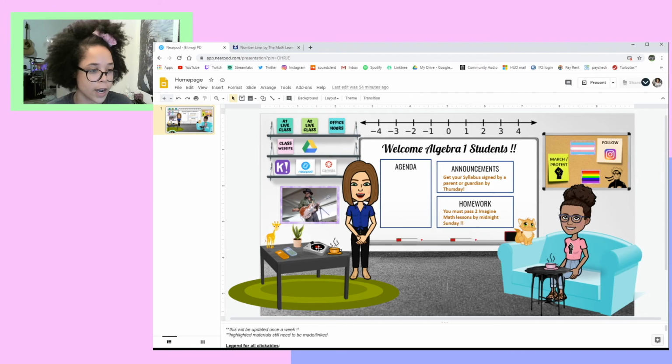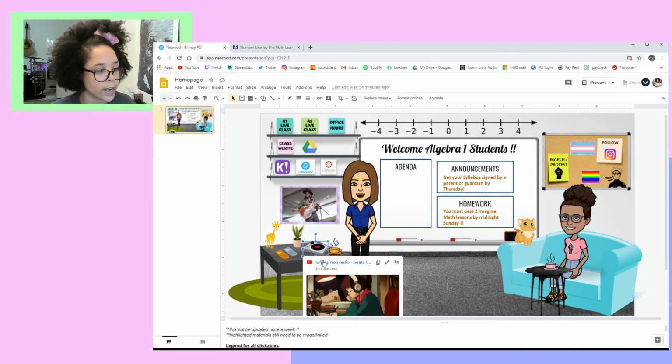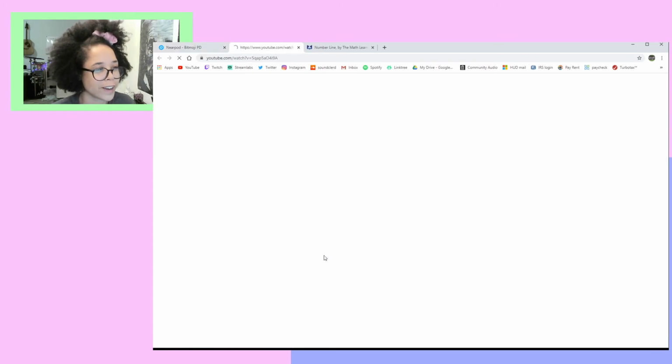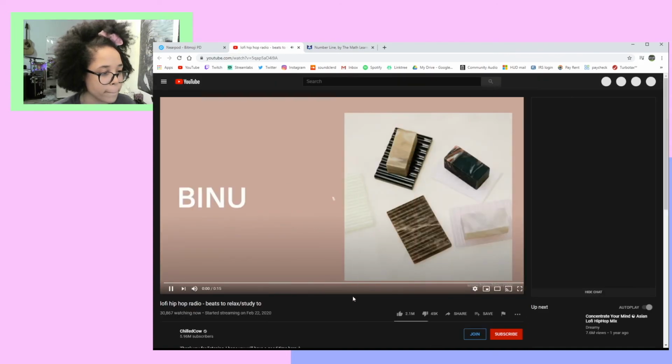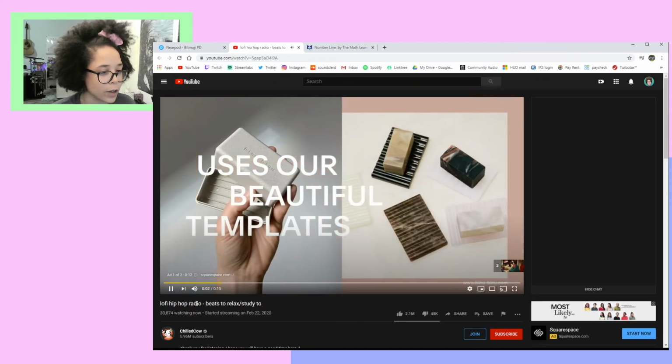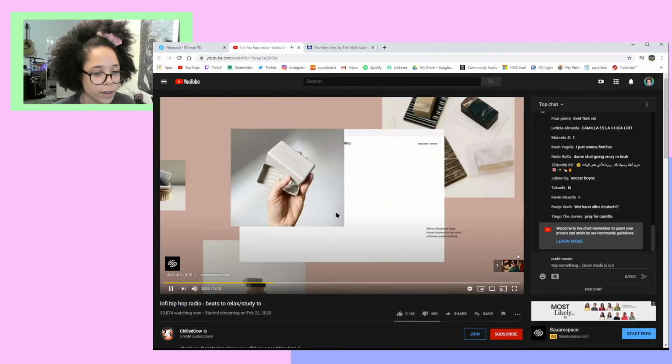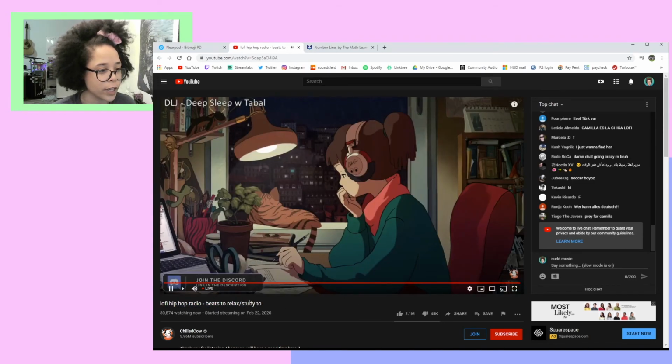Over here on this table to the left is a radio, or I'm sorry, a record player that leads to these lo-fi beats radio. That's really great for studying.